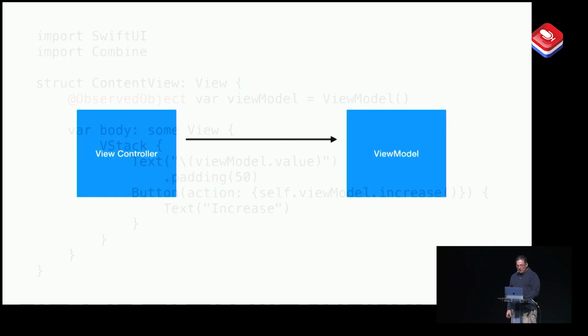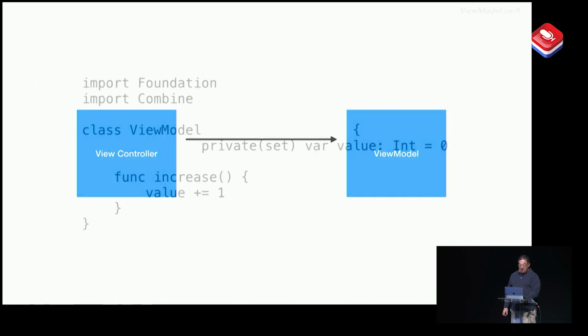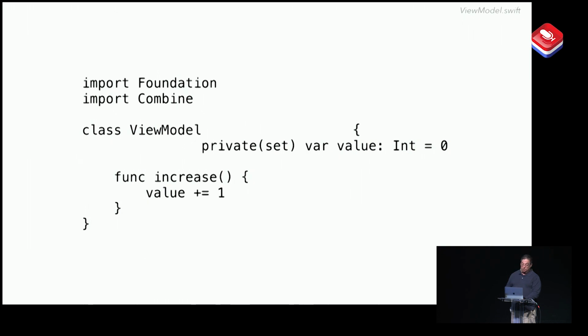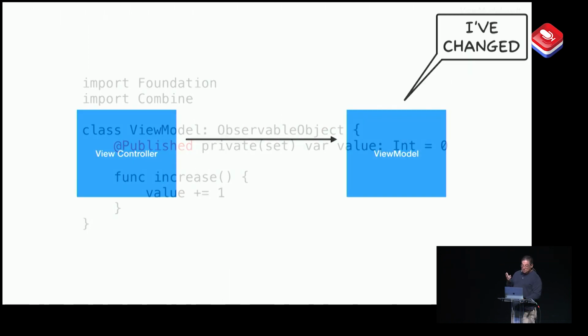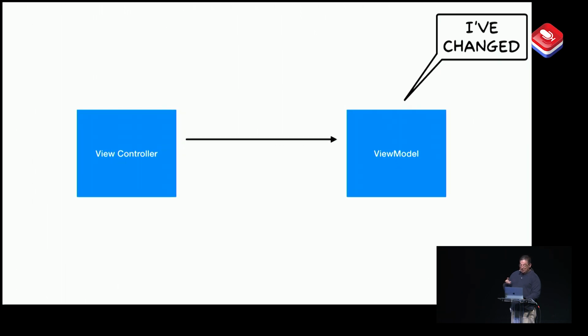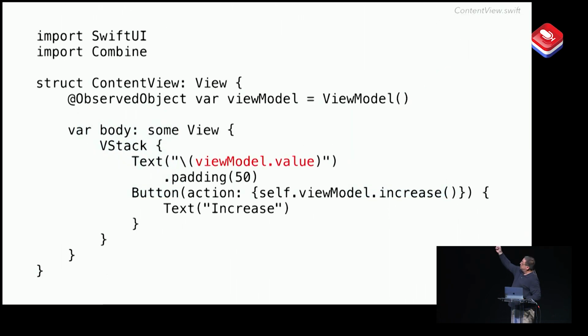And so the view model has to be able to tell me, hey, I've changed, and it does it with 2 tricks. It says, I am an observable object, which if you've been working with SwiftUI since the beginning, that name has changed. And it says, I've published this. This is the value you want to look for. And so that's how the view model says, I've changed, and as long as the text is dependent on something that has changed, it will reflect it just like we saw in the last session.